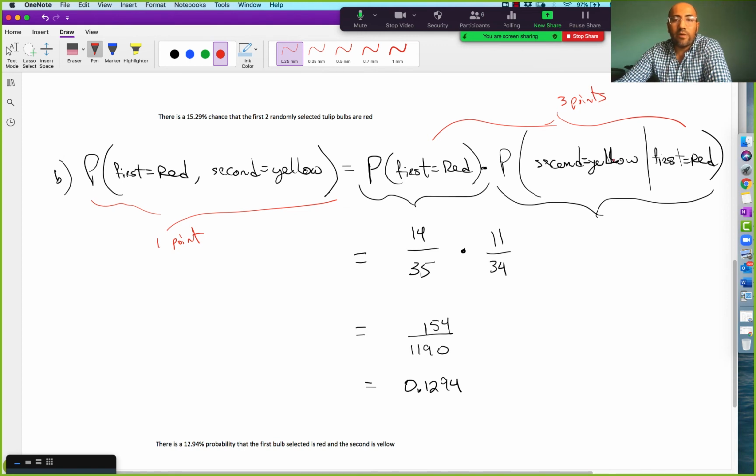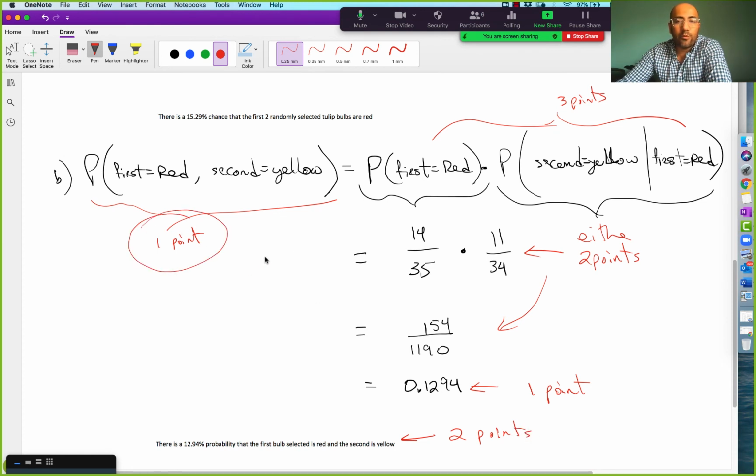Again, there's different ways of noting it and writing it down, so this I would make worth 2 points, maybe. And then either one of these. And then finally 1 point for that.